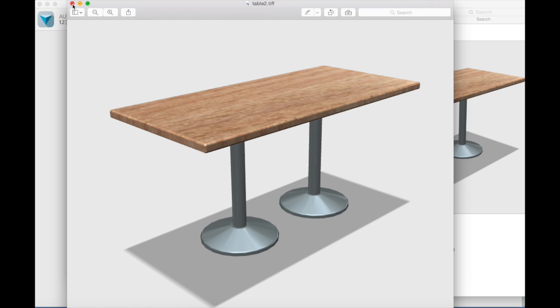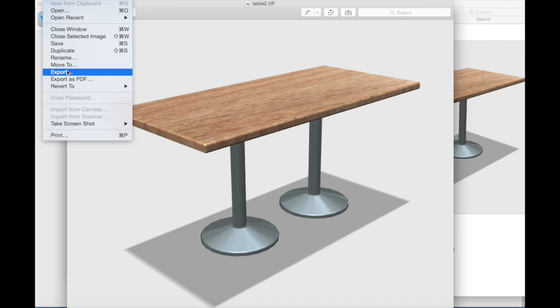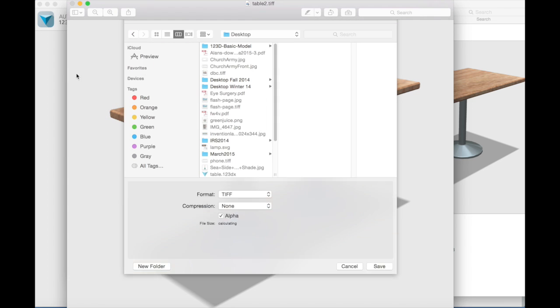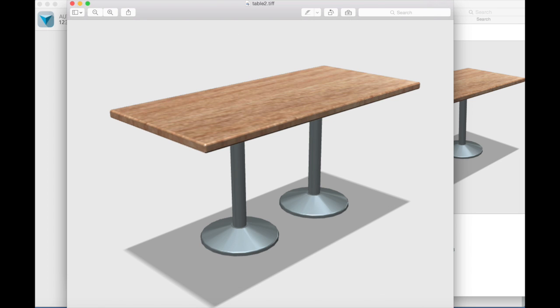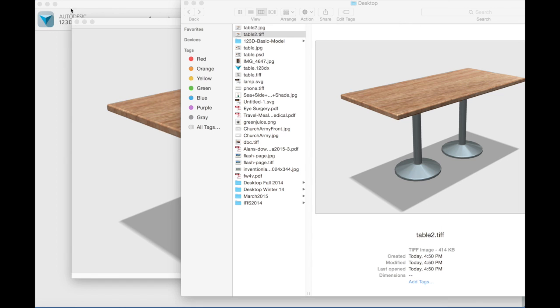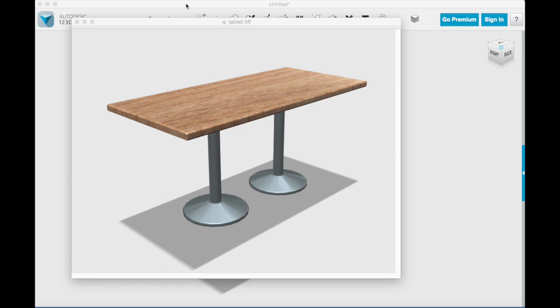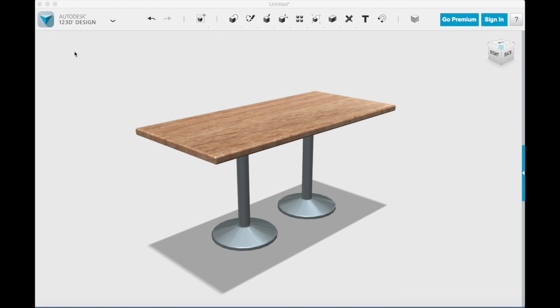So that's about it. See what you can do with this, turn in your project, and that will be it for this assignment. You can see here I'm just exporting it as a JPEG. Simple assignment using basic primitives, 3D cylinders and rectilinear solids. Have fun.